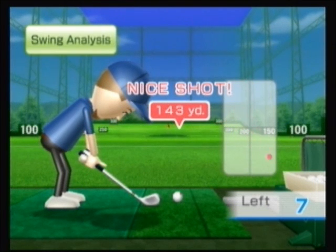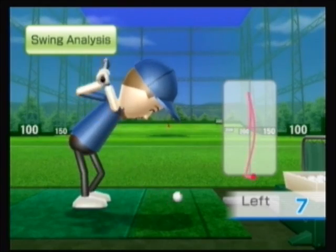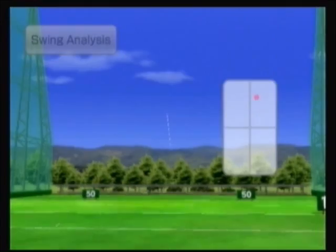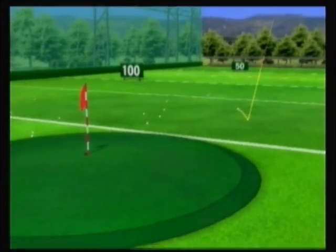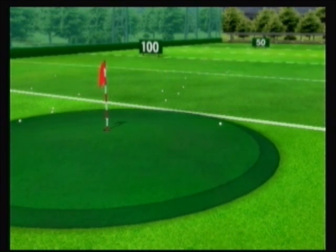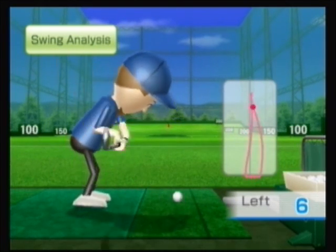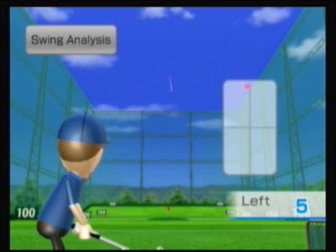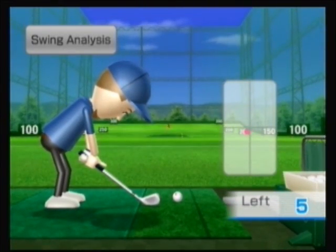Okay, and you can actually hit these as fast as you want to. I try to stagger myself. I could be hitting and hitting and hitting, and then a little time passes, and it comes up with what you scored on each one. But I try to just pace yourself, not necessarily milk it. This is more of a relaxing game. So we got 5 left.